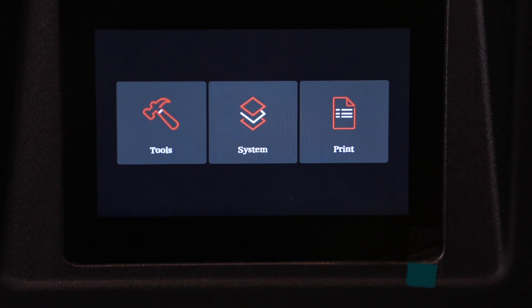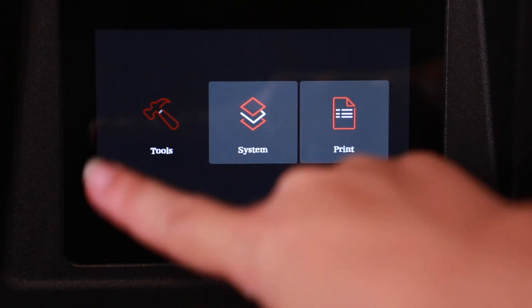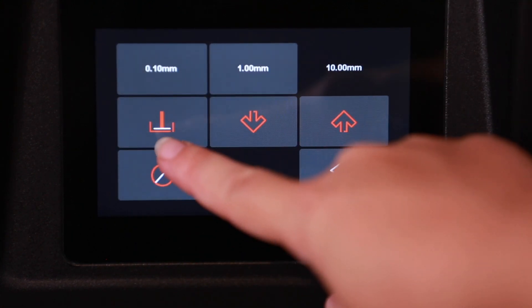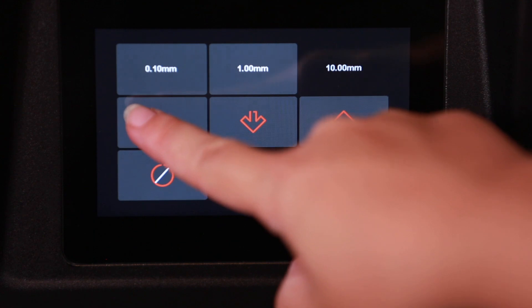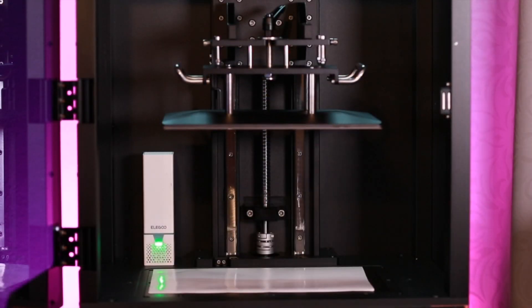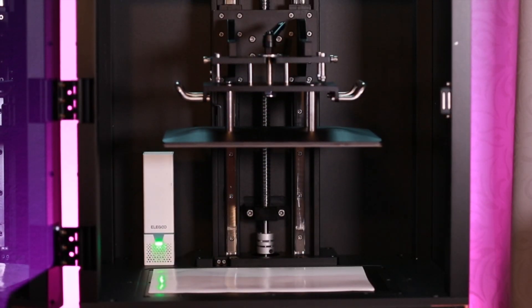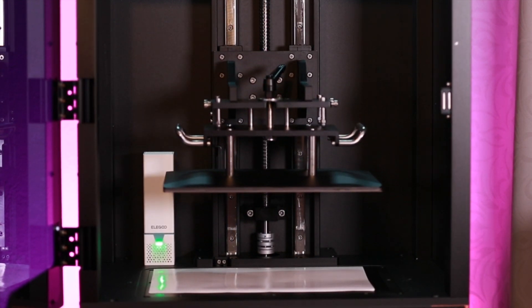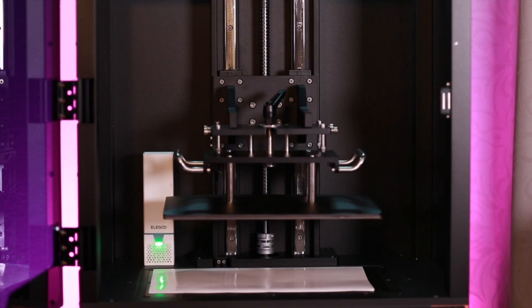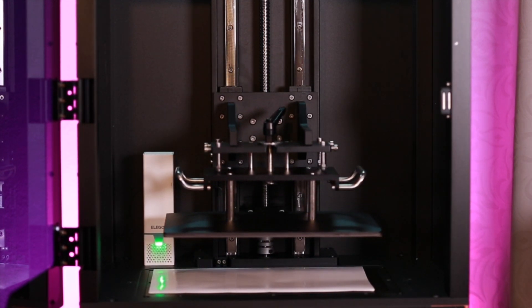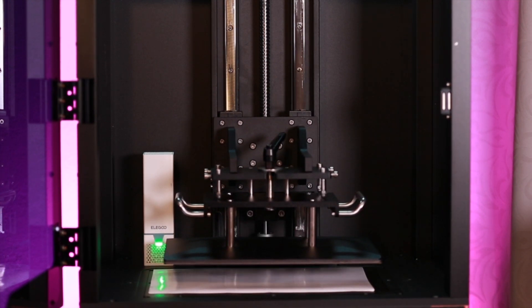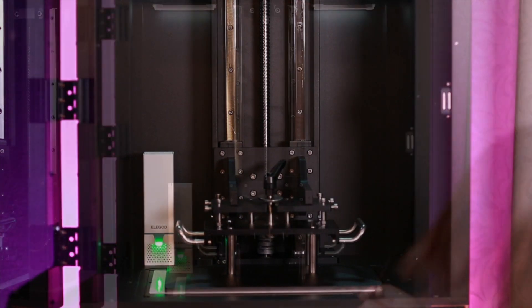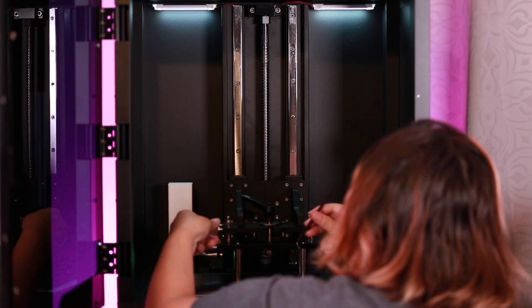Go to tools, manual, and then the bed leveling picture, which is right there. And I just push that and it goes down automatically on its own without any spacers or anything else. I've done this on my Mars, my Saturn, both my Jupiters, and I've installed plates on all of them and I'm replacing this plate. And my prints came out perfectly fine. So I've been doing it the same way and it just pushes down. It's able to move it. And then basically I then tighten everything in place.